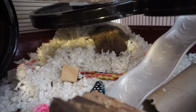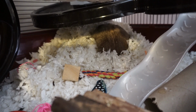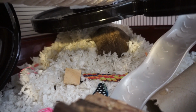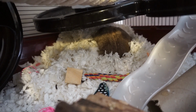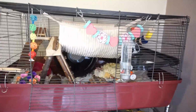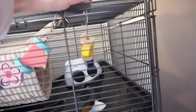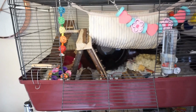I would love to get my hamsters a tank style cage because that would enable them to burrow so much better, but the way that they are set up now, I don't know how it would work because they usually open from the top, and maybe Petal would be okay opening from the top, but then I wouldn't be able to get into Peach's cage, so I'm not sure about that. But over here is another garland. This is a rainbow garland, and that's pretty much all of Petal's cage.